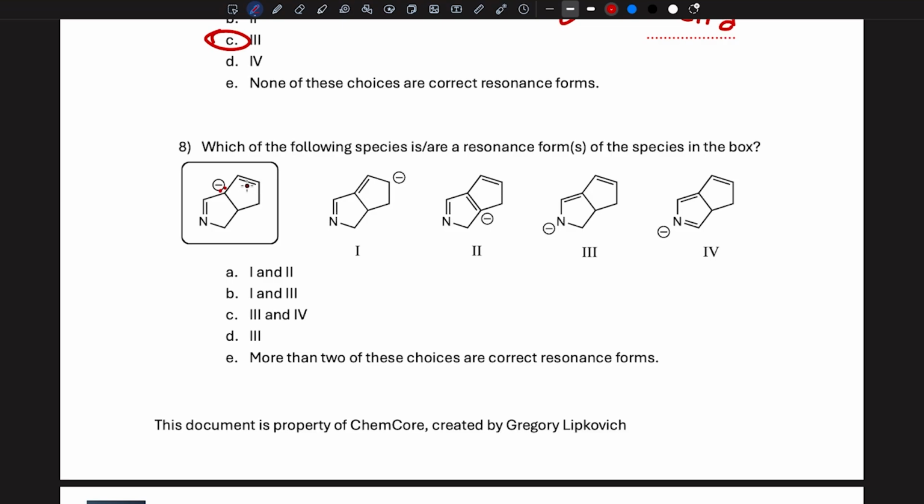All right. And so in the first resonance structure, we formed a new lone pair on this carbon. How is that possible? Well, what if we move this double bond over here and we form that lone pair? That's definitely doable. And we didn't do anything to the nitrogen and everything around it is still the same. But we formed this double bond over here as well. Well, that's totally possible if we get rid of this lone pair and form this double bond, right? That's totally doable. This is very valid.